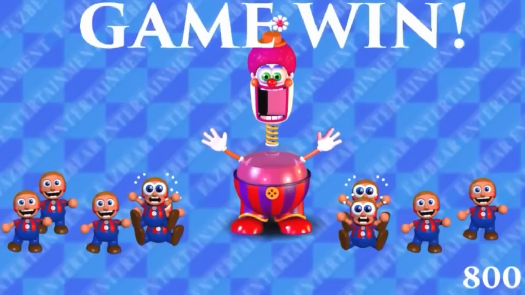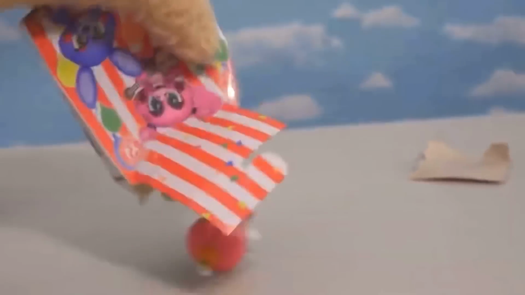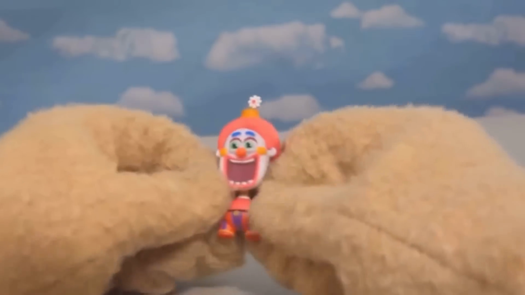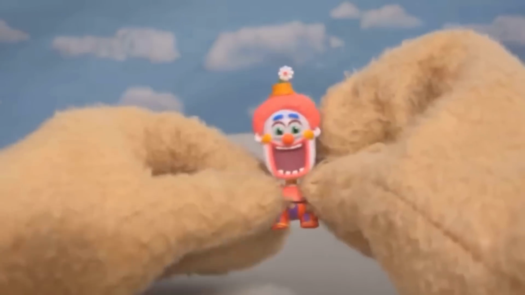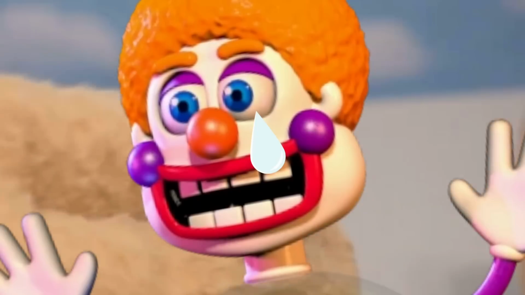Fruit Punch Clown is up next, and I really do understand what they were going for here, but the head and body proportion is what really kills this one. They were trying to copy the minigame, but they made his head so big and his body so small that it looks completely off. Also, where's Lemonade Clown, guys?